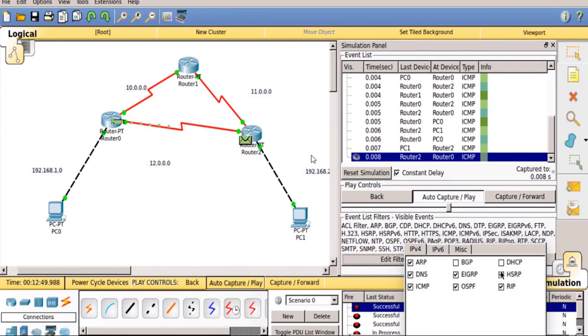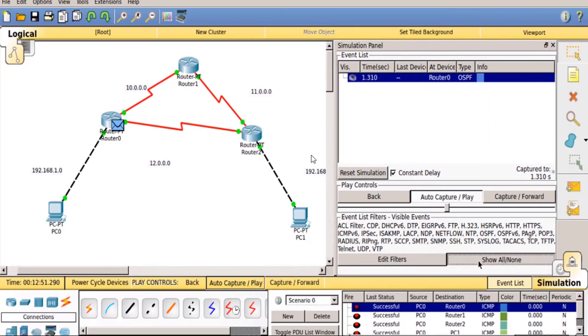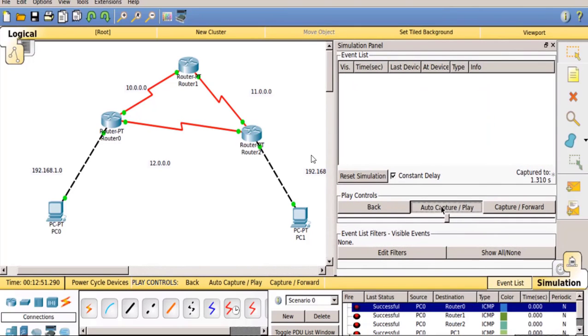It took the shortest path, through router 2 and then PC1. Let's try to do it again after removing the other protocols. Let's do this again, and then auto capture.